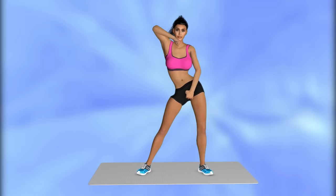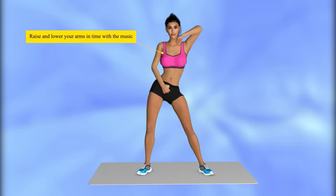Stand with your legs wide apart. Move your hips actively to the sides. Raise and lower your arms in time with the music.